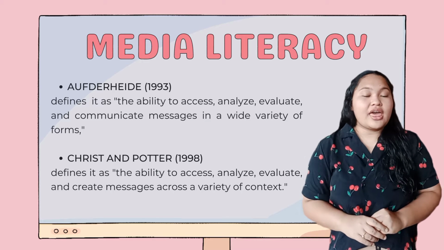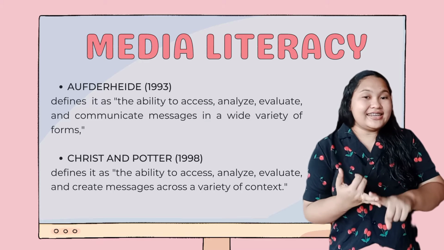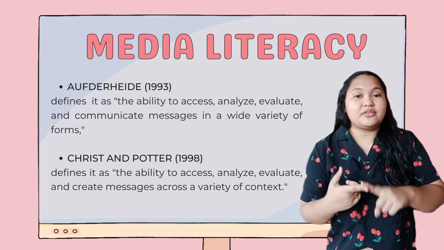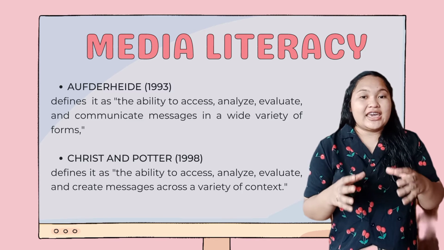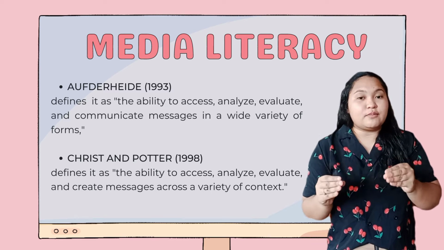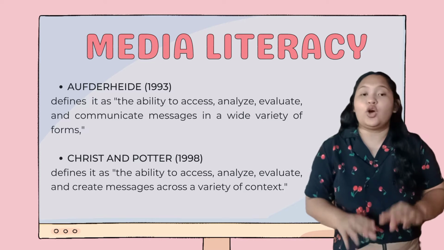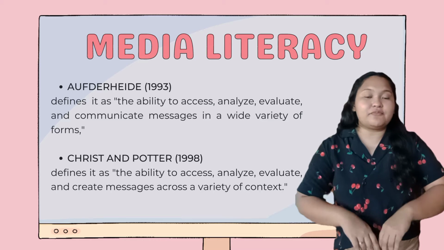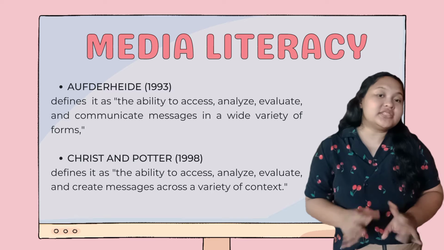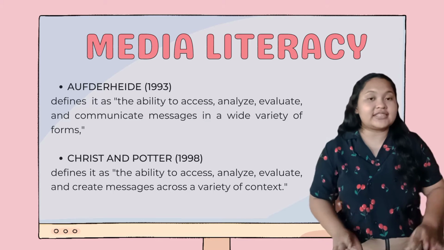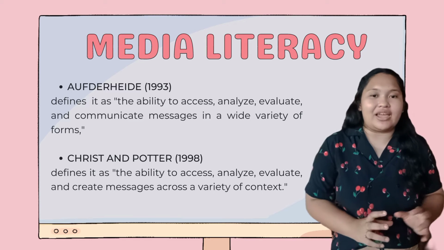According to him, media literacy is defined as the ability to access, analyze, evaluate, and communicate messages in a wide variety of forms, meaning you can do all those things in a quality or state of having different types or forms. The second definition is from Christ and Potter, 1998, and according to them, media literacy is defined as the ability to access, analyze, evaluate, and create messages across a variety of contexts, meaning you can do all those things from one variety of context to another variety of context.